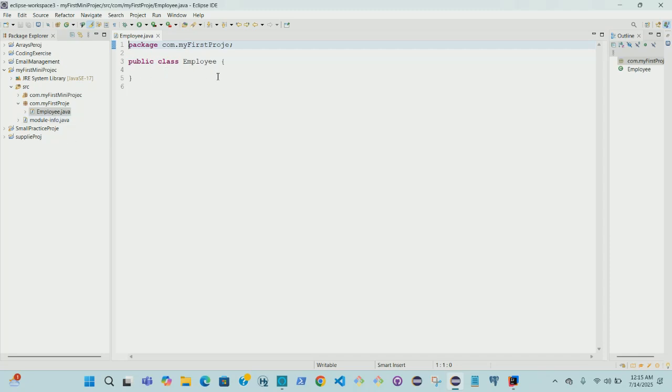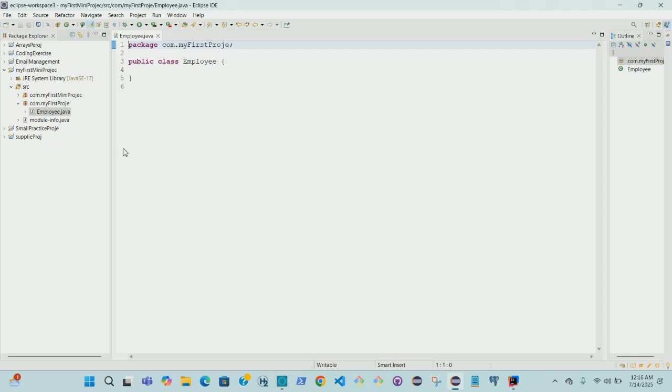Okay, before we define this Employee class with two fields or properties, let's create another class, that is the main class. The main class in Java is the entry point of every program in Java. If you don't have a main class, your Java is not going to run. You cannot execute Java without it. So it is a must have.